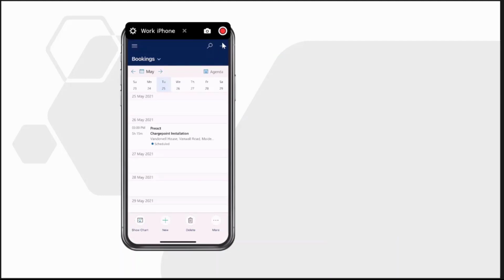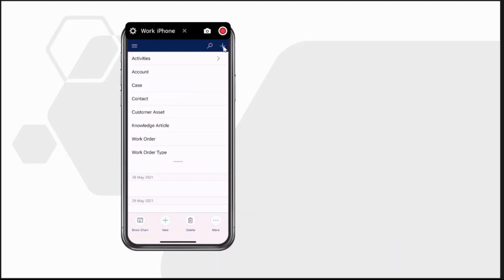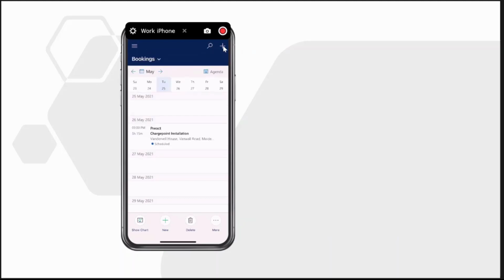You've got the ability to quickly create any record. So if you click on the plus, exactly the same as Dynamics works now. It allows you to do a quick create, and then again, your administrators can specify which records you can quickly create on the fly. It's quite useful if you need to create a new lead. Sometimes people are doing that out and about, or a new account, or adding a new asset in and things like that if you're on site and you need to quickly install something when you're there.